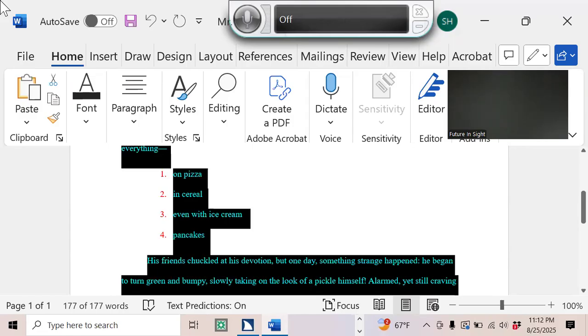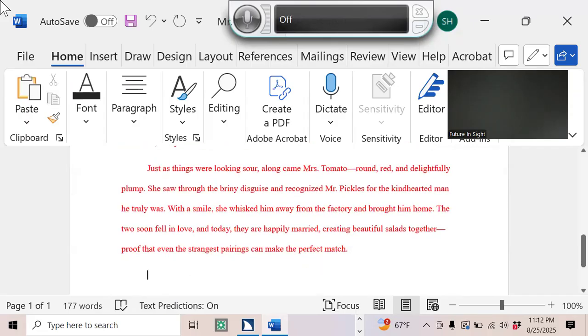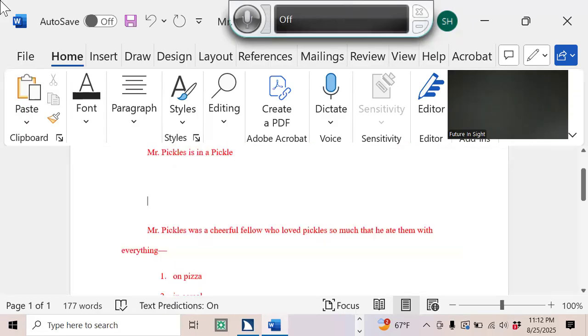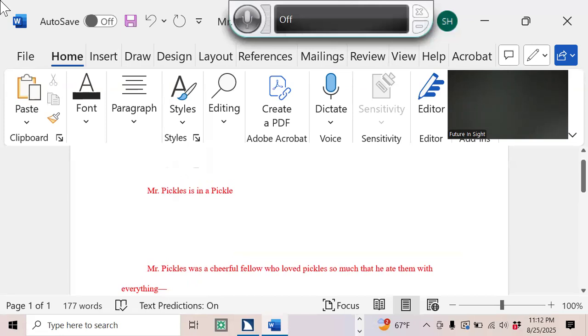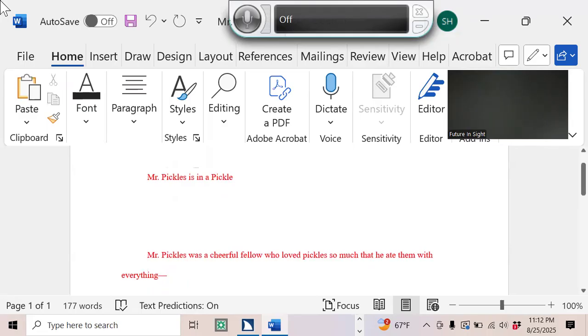Now keep in mind I selected everything, so even that green and bumpy, remember it was green. Now I selected the whole story, so I've changed everything red. Blank. Blank. Let's go to the top, Control Home. Top. Mr. Blank. I'm going to arrow down. Blank. Mr. Everything. Let's check the color. Insert F. 12 point. Red on white. There you go. Times. Red on white.